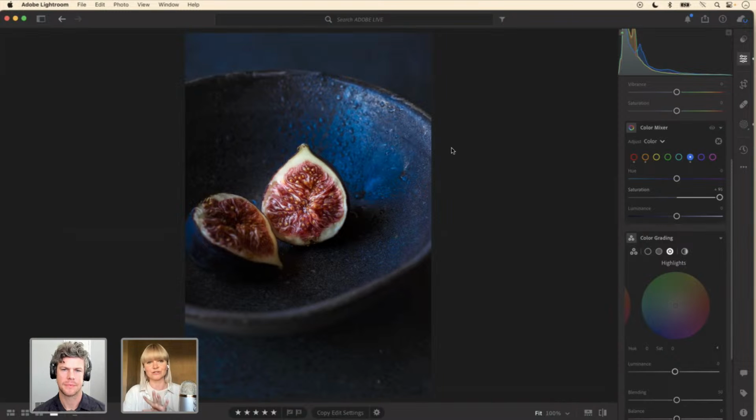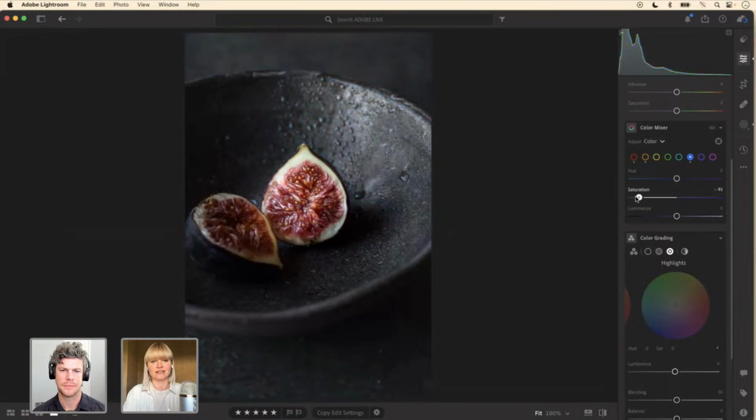So it is important to look around what's in our photograph and see if there are any colors competing with one another, because we definitely don't want this color to compete with the color of the main subject. But when I desaturate that color, it draws attention to the only vibrant color in this image.